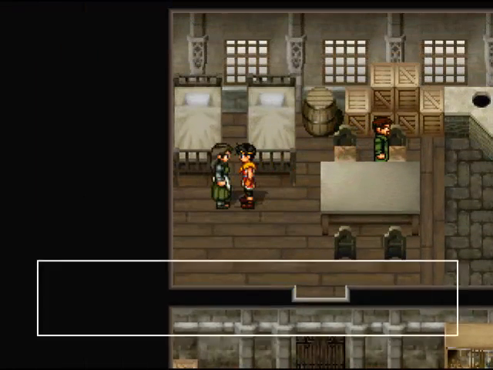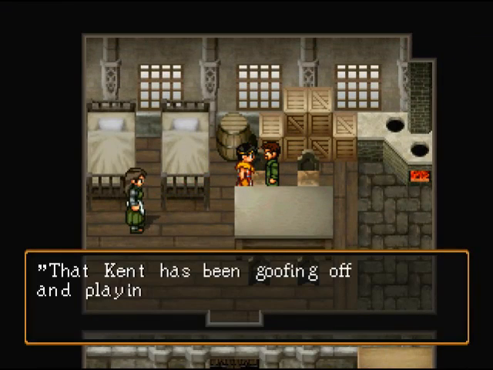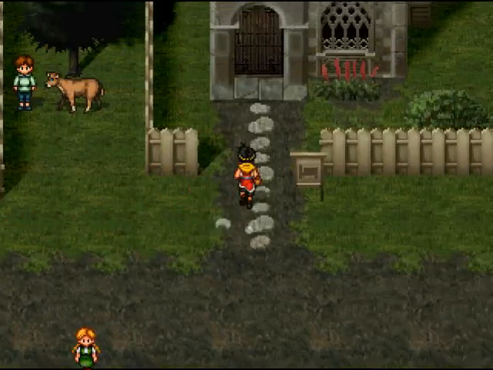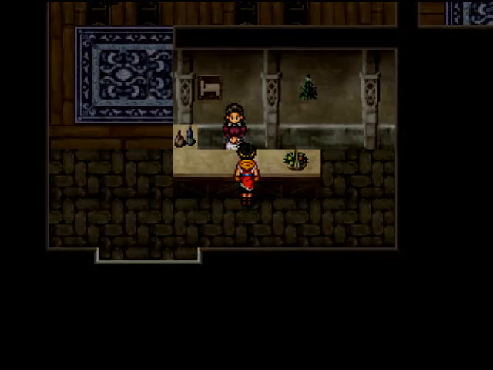It's not a Matilda tonight. They have a kid take the milk there? Well, actually, I think we have to stay at the inn. I don't know. Let me go do that really fast. That might work. Yep, there we go. Alright. That progressed it.